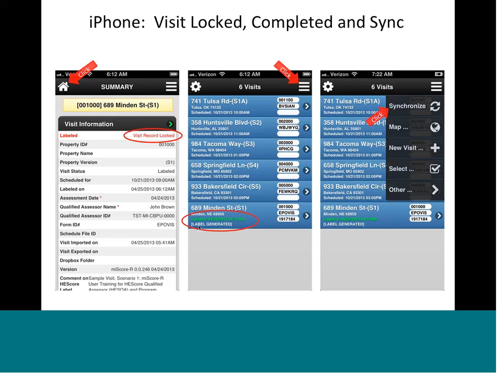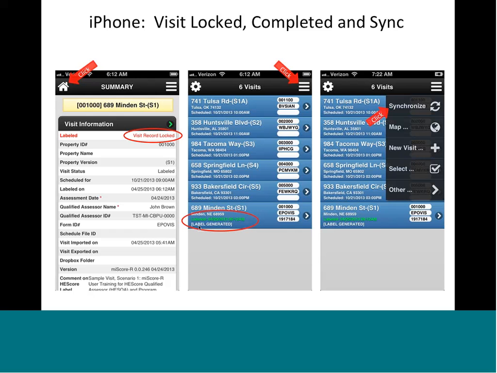That's because once you've created a label for a particular visit, you can't make changes to the data that went into that label. It's the same idea as the official Home Energy Score web tool, where once you create a label, you can't look at the data or edit the data. We allow you to look at the data, but you can't edit it. And then as you go back to the visits page, which is in the center panel, you'll see that that visit is now marked as labeled, and it's moved to the bottom of the list.